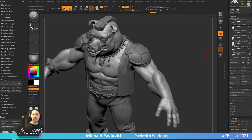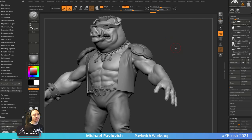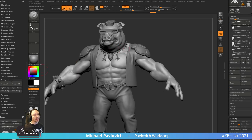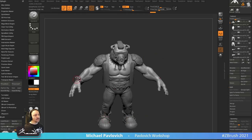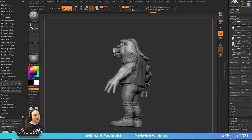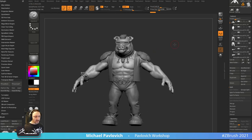What's your workflow to Z-rig that model? Same thing, just go over here to Transpose Mesh, just turn on Z-sphere rig. I rarely, if ever, use that transpose rig. The only time I ever use that is if I'm doing creature work that's super organic. Anything that has hard surface components in it, if I'm going to use this, I'm going to say, just get rid of any hard surface stuff, like the belt and the shoulder pads, possibly even the shoes. Bracelet I can probably keep on there. Even the bracelet, because if I'm going to bend those wrists, it's not going to weight, or I'd have to put in a bunch of helper joints, which may or may not be all that useful. So I'll use it to bend around my organic stuff, but that's about it.